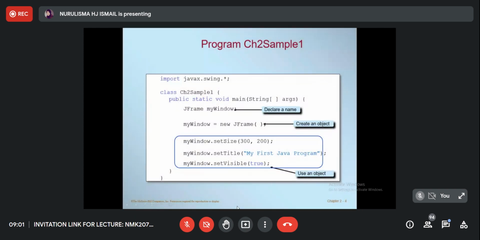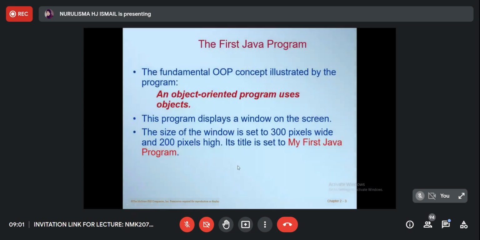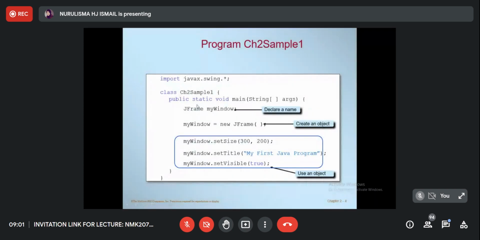So this is the program in Java. This is how you write it to represent this problem. As you can see, class ch2sample1 is the class name, and this is public static void main, with the arguments.